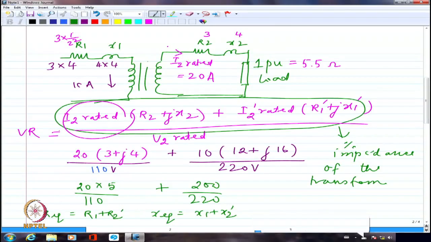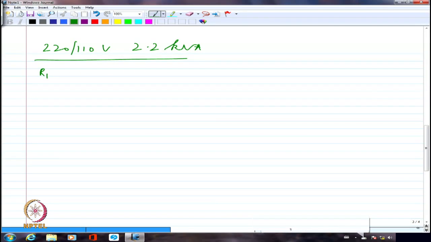Right? So what I am trying to say here is, if it is a 220 volts, 2.2 kVA transformer, maybe let me say R1 is 1 ohm, whereas R2, what I got, should be 1 by 4. If it has to be equal, it can be probably instead of 0.25, it can be 0.26 ohms, for example. I am just arbitrarily taking. Similarly, I am taking X1 probably as 3 ohm. Here I should have had X2 to be probably 3 by 4, that is 0.75. But rather than that, let me take this to be 0.8. It doesn't matter.